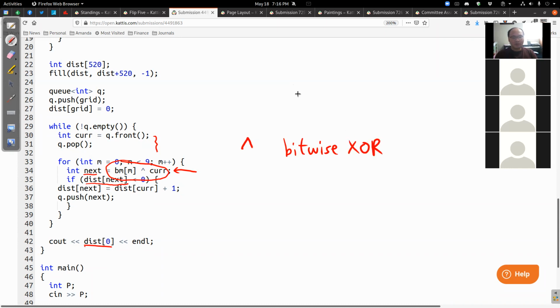You will hopefully remember the truth table: if you have A exclusive or B, if B is 0, it just copies A, and if B is 1, it flips it. So I'm using B, whether it's 0 or 1, to decide whether I flip a bit or not.